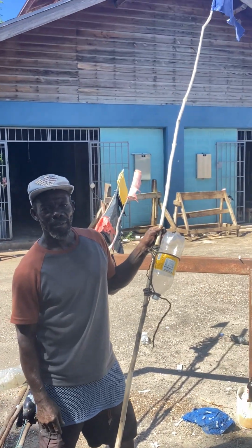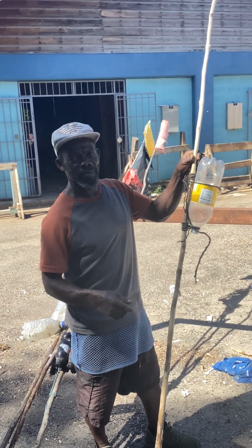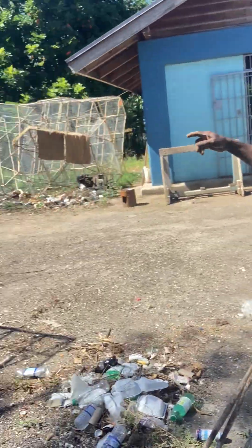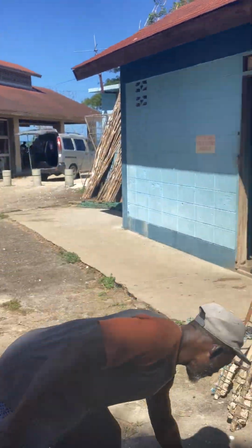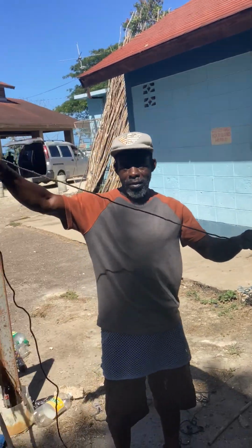So Jheggy, explain to the viewers what these are. Yeah, I'm making these things we call walkers. Alright, so what are walkers? Explain to them. We go on the pot. Alright, so those are the pots, guys, that the fishermen use. And he's gonna go on it, and the rope. So Jheggy is actually making the walkers, alright? So they're going to be used on the rope.